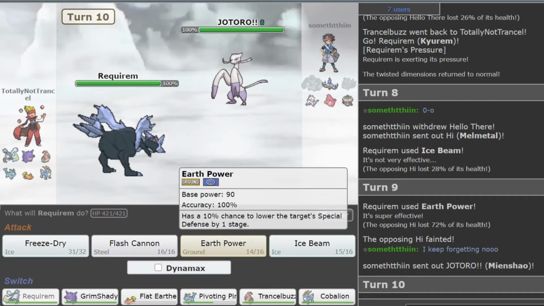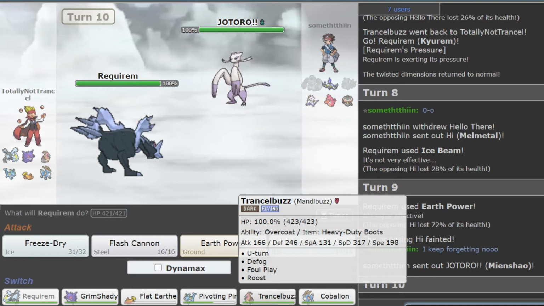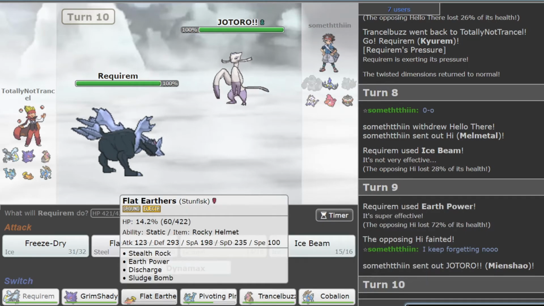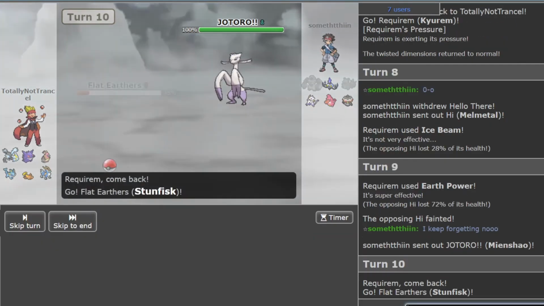Yeah. What? I think they're just gonna Fake Out, honestly. But... We just sack Stunfisk? Yeah, we don't need it anymore. Unless you want rocks up, but... Nah. Alright.